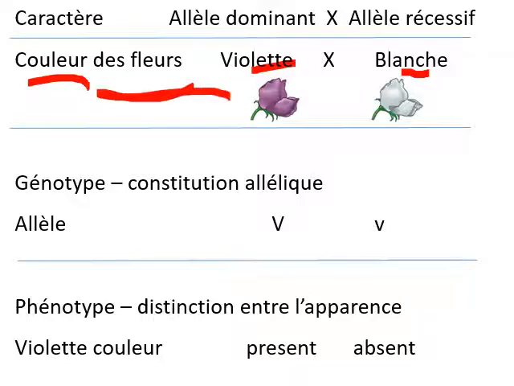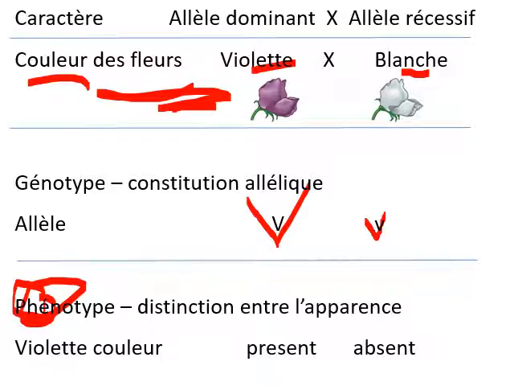So here it is illustrated, but we can show the genotype, which refers to the trait determined by the genes. In this case, we use V for violet. Big V is dominant. Small v is recessive. That's genotype. However, phenotype is what we can see. It's the appearance. So we see the purple color, it's present, or we see the white, meaning purple is absent.